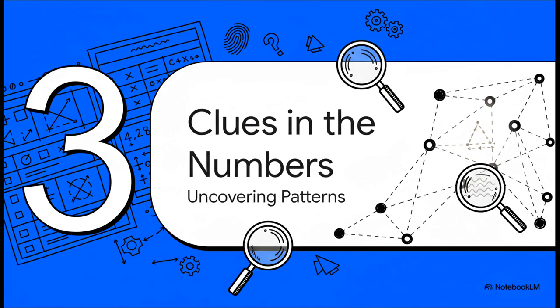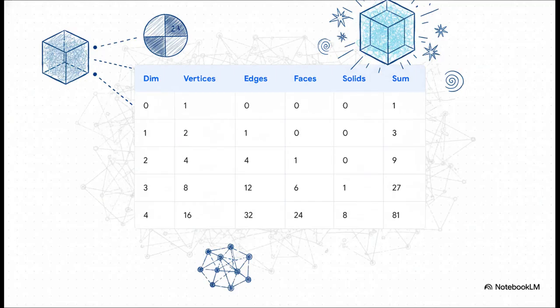Okay, so armed with their clever model and their step-by-step logic, the team could finally fill out their data table. And this is where the real detective work began, hunting for hidden patterns buried inside the numbers themselves. And here it is, the completed clue board, now with that hard-won data for the tesseract. I mean, just getting this single row, 16 vertices, 32 edges, and so on, was a huge achievement. But then the group did something else, something really important. They added one more column, where they just summed up all the boundaries for each shape. And that's when the magic really started to happen.